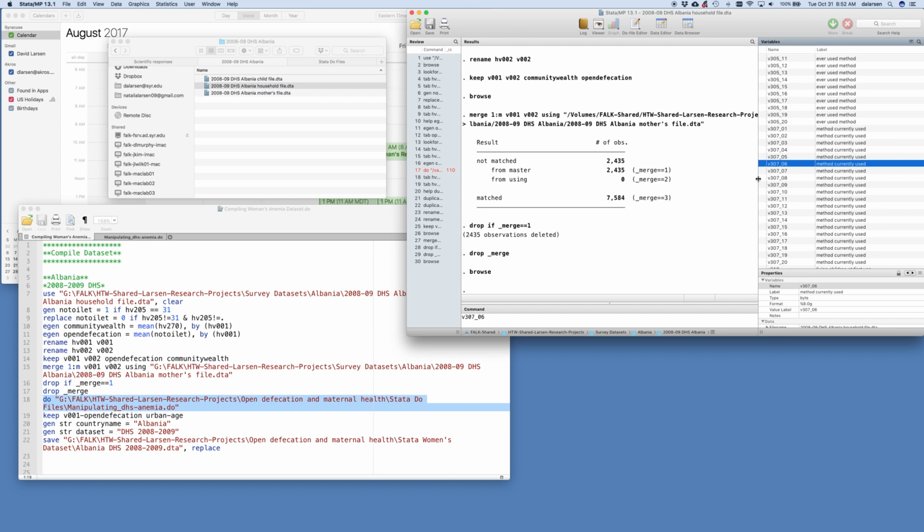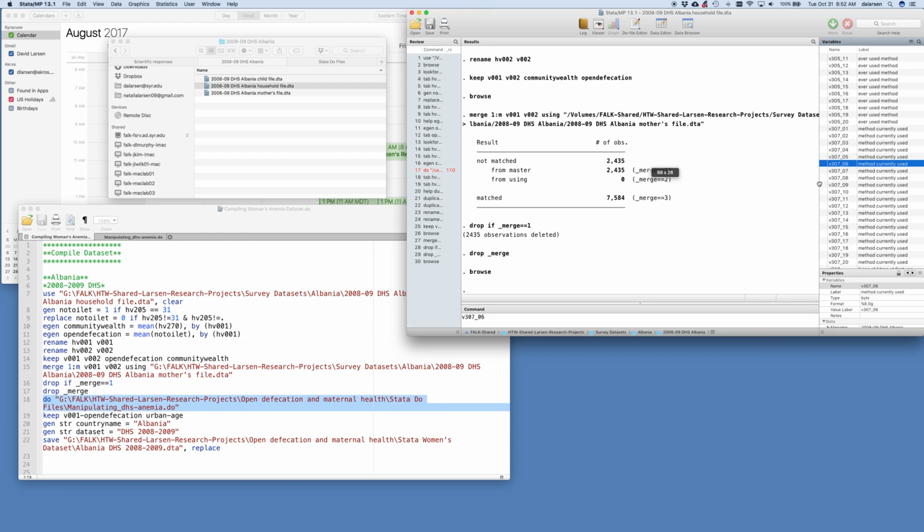Okay. And previously, we've created our conceptual framework where we've understood that anemia can be caused by illness such as malaria or parasitic infections. It is also caused by lack of diet or poor diet, lack of food security. And we know that women who are wealthy have better outcomes. We also know that women that have higher education have better health outcomes. So there's a number of things we want to keep.